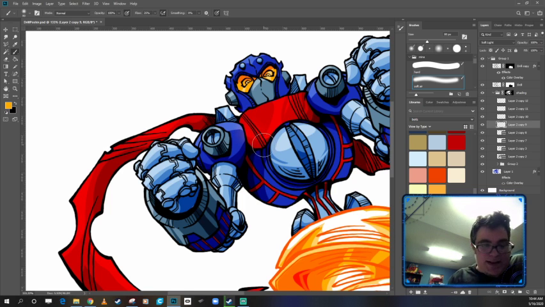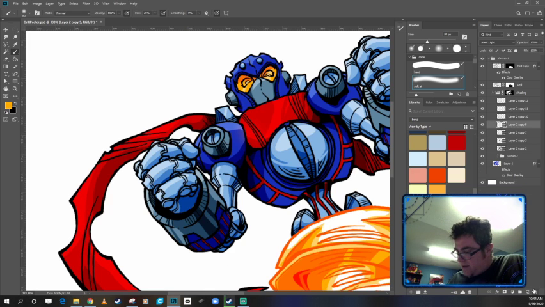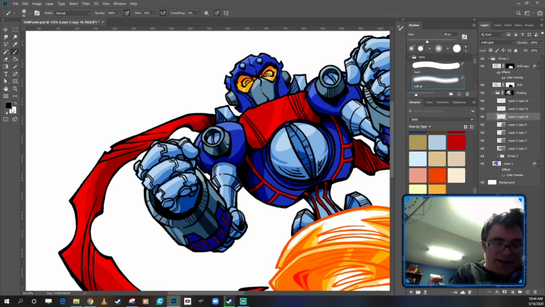So we can see, I screwed it up already. Let's just delete that layer, I don't need it. I need to set myself to black first. There we go. So we're going to take black, and you can see as I add the black, it's just going to kind of blend that.